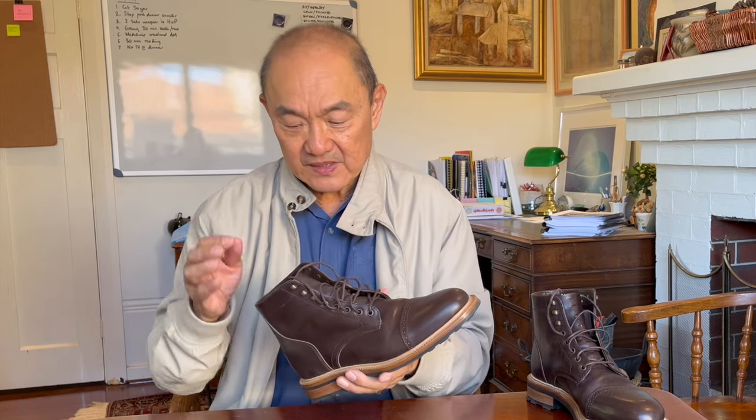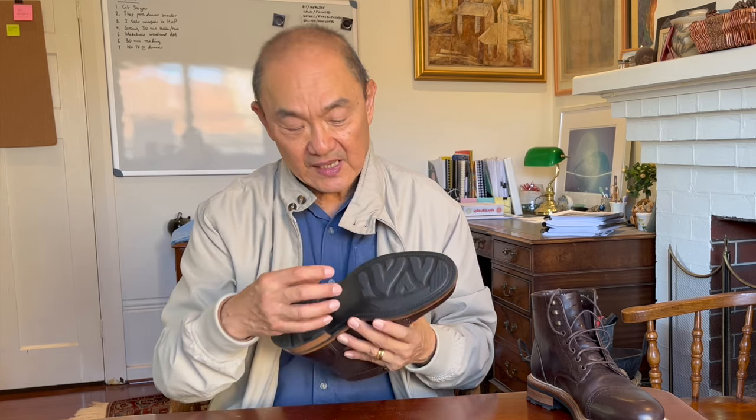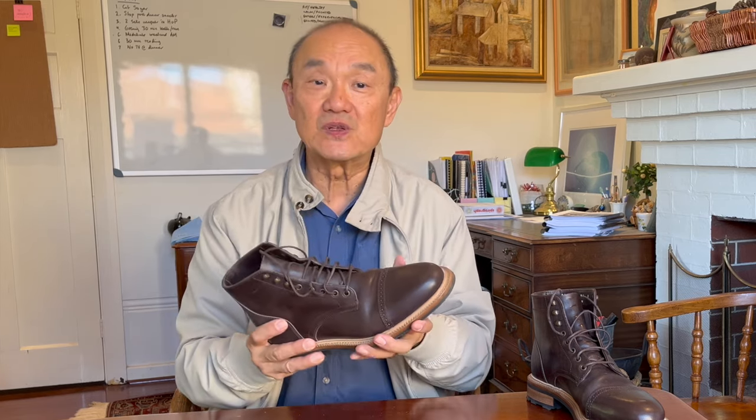In terms of comfort, there's so much real leather and cork on the inside, with a leather comfort insole glued in, that this is a really comfortable boot. I love the Ridgeway sole for comfort — it's quite grippy and doesn't pick up dirt like commando soles, where the narrow valleys tend to pack with dirt and mud. With the Ridgeway's wider valleys, you can walk through mud and when you get home simply tap them and the mud doesn't track through. The rubber compound also gives just enough shock absorption to be comfortable, yet sturdy enough that you're not feeling every corner of rock or stone.